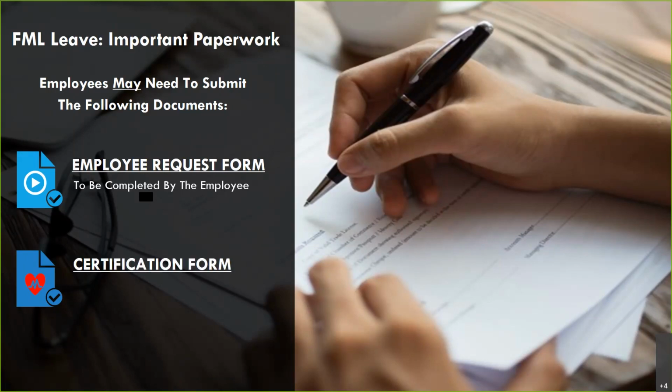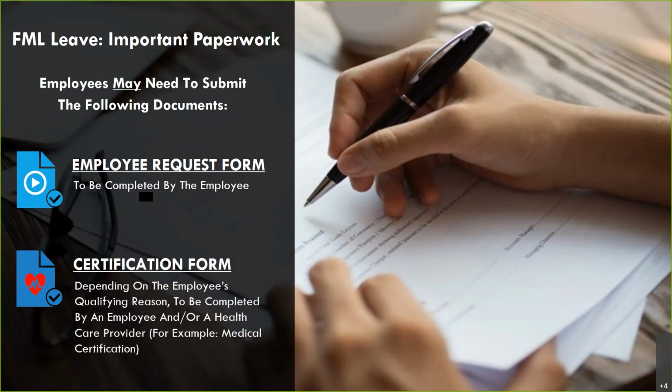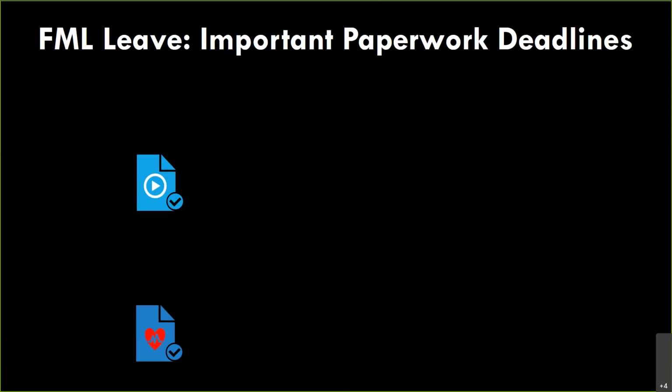The other big piece is called the certification of healthcare provider form. That's the form I mentioned to you. That's the Department of Labor form. And depending on the employee's qualifying reason, this should be completed by the employee, the first section, and then the healthcare provider completes the second section. So for an example, it's a medical certification.